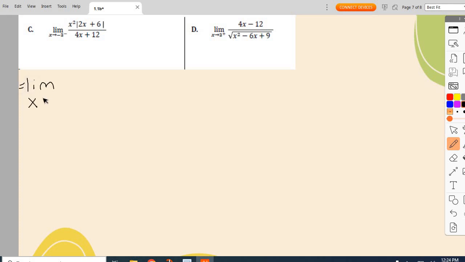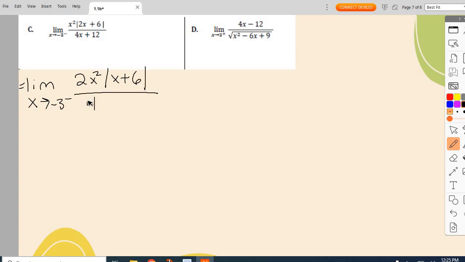No, we don't want to estimate. We might eventually, but what do we want to do first? Yeah, let's factor that. Can I pull anything out on the bottom? Yeah. Can I pull anything out of the top? 2, right? Because the absolute value of 2 would still be 2, so I can factor a 2 out of my absolute value. So I get 2x squared times the absolute value of x plus 6.